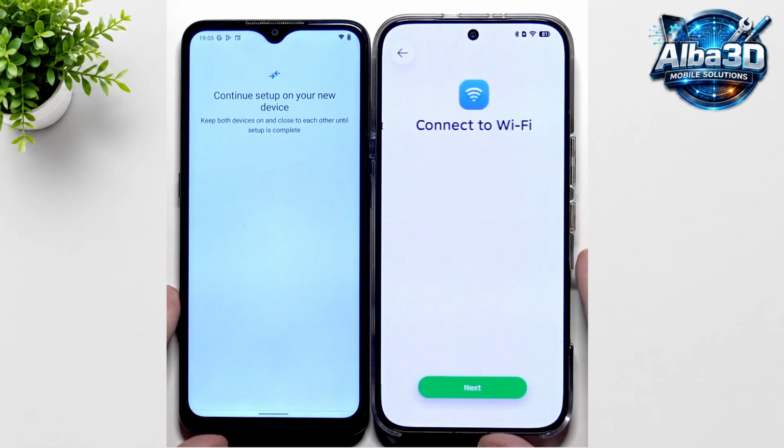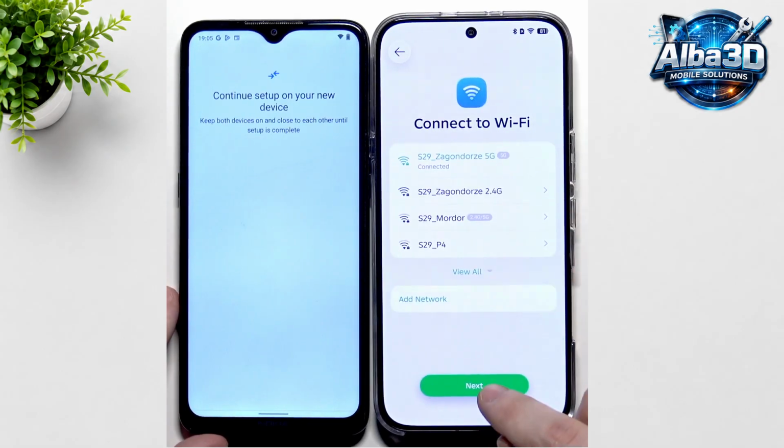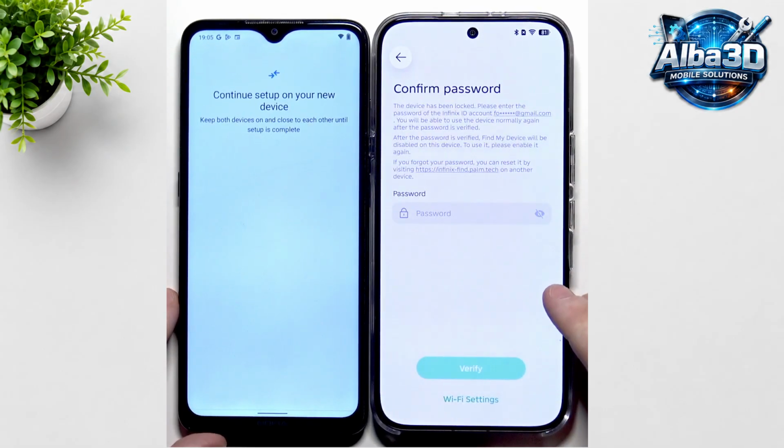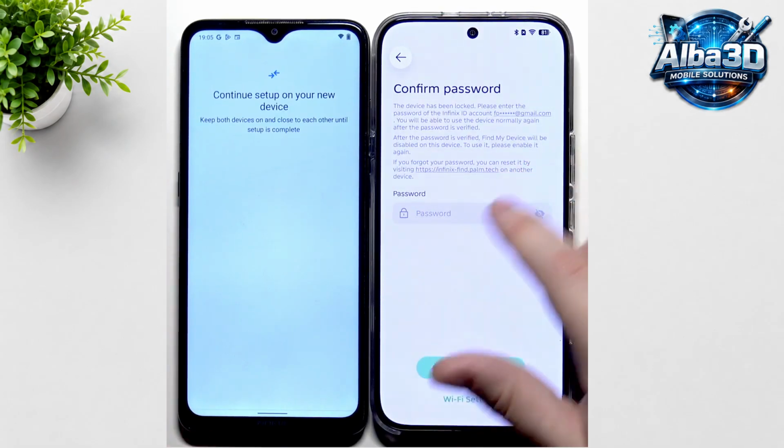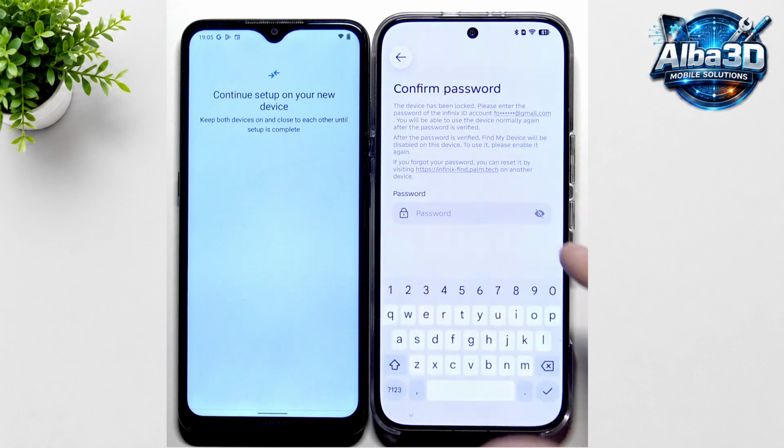Both devices will connect, and your Infinix will automatically join the same Wi-Fi network. Confirm SIM card insertion and confirm your password when prompted.